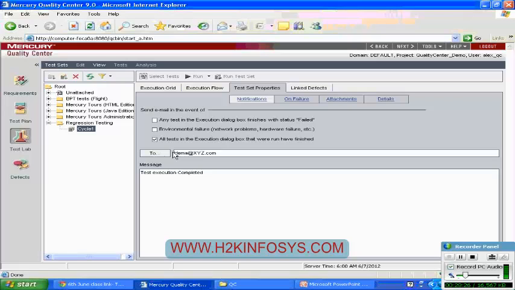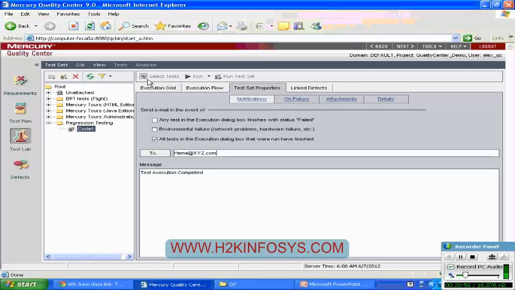As I said earlier, we have one more site called the QC admin site. The same URL, but instead of QC bin, it will be SA bin. There they have an admin user ID and password, and he will manage the show. He will create a user ID for all the team members to log into QC, and give permissions for each module. If we ask him to set this notification email configuration, he will do it. For Quality Center, these are the valid email IDs.